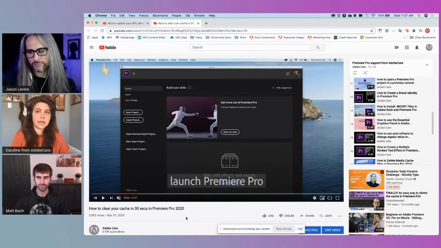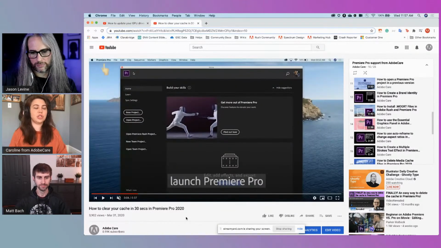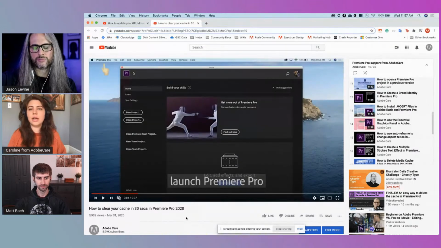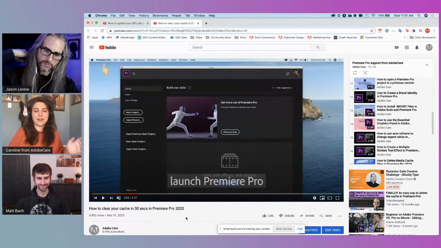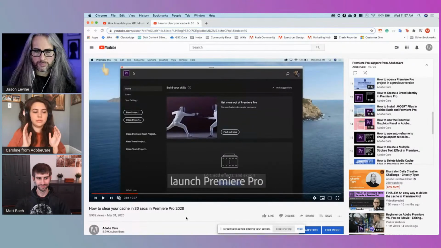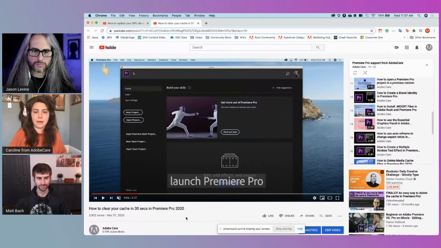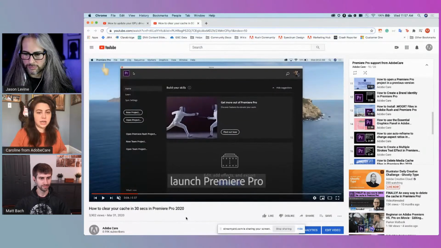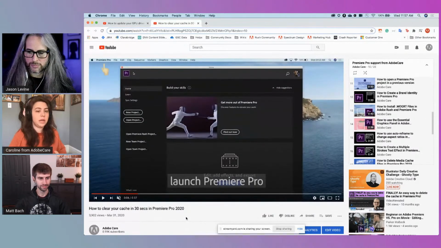So as far as the media cache goes, I think the storage is really important. Ideally, if you were working on a giant project, you would have your main machine drive for your operating system and the applications, right? Premiere Pro and whatever else you need. Then you'd have an external drive for your media, your source footage, and then you'd have an external drive for your media cache. I don't live in that world. So what I have is one external drive and it holds my source media, and then my media cache, my operating system, and my applications all go on my main machine.